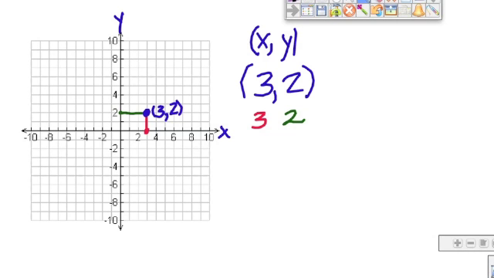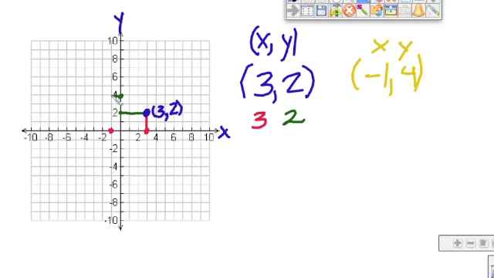Okay, let's try another one. What if I gave you the value -1, 4? Again, x, y. Using the same colors, I'm going to show you how to graph this ordered pair. So I'm going to get red for my x, which is -1. Now this is my x line, which means I need to come over here. -1's right there. Then I need a green color for my y, and I'm going to go up to 4. +4 on my y line. If you look at the y line, there's only one +4 because this one down here is negative.